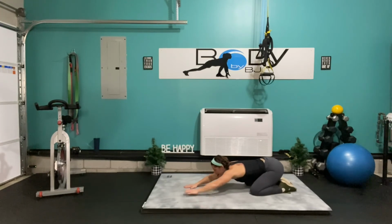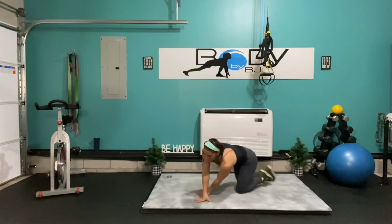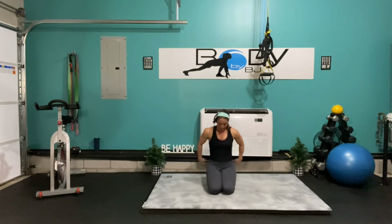Let's go ahead and bring it back to the center. Let's bring it back onto that tabletop. We're going to bring it onto our knees. Let's go ahead and bring those arms back. Open up the chest, open up the front of the shoulders. Keeping that low back nice and neutral, no arching through that low back. Just let that chest open up.